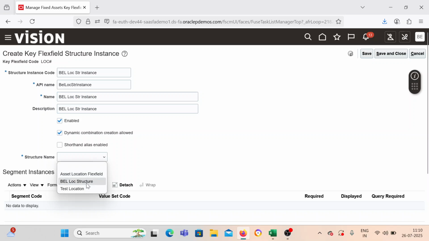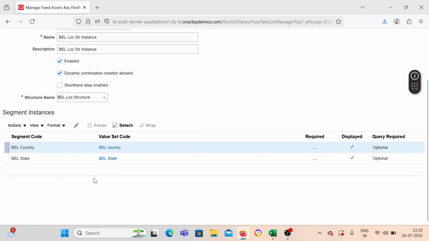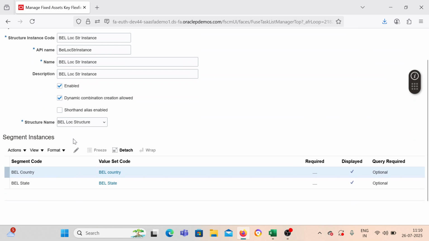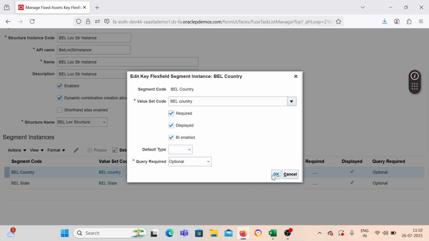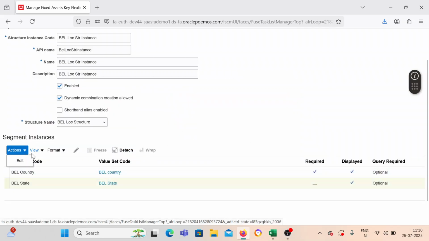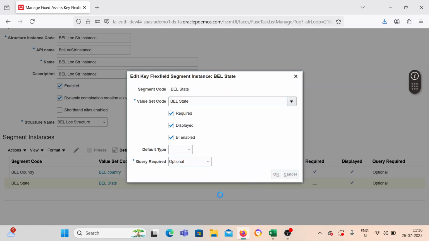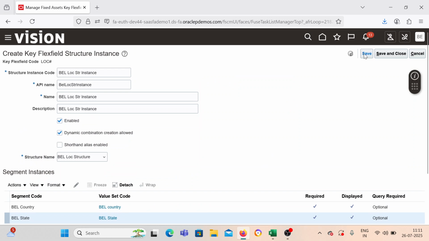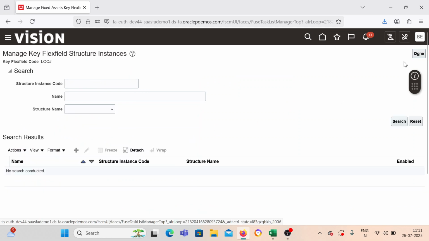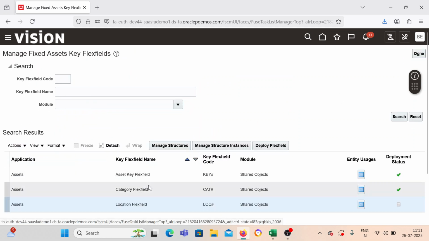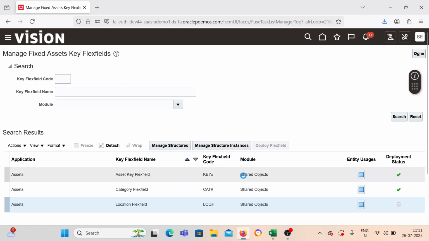Here we need to select our well location structure so that it can pick it up from the structure which we have created. Now the same way, click on add it, click on required. Okay, same way, do the same for the second, required, click on OK. Save and close. Once we are done with this, click on deploy.